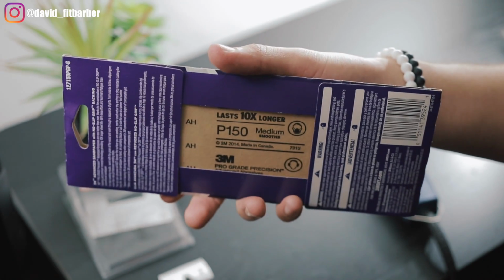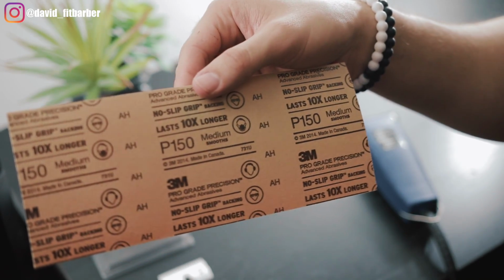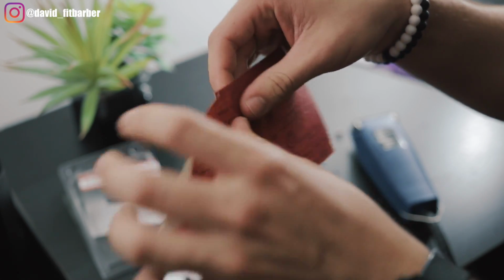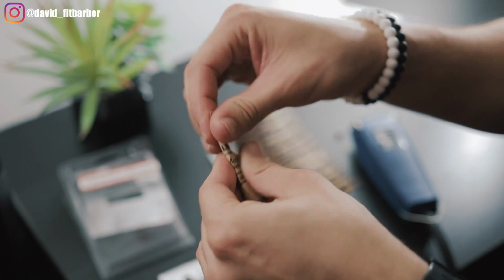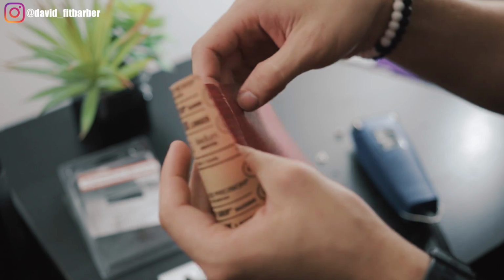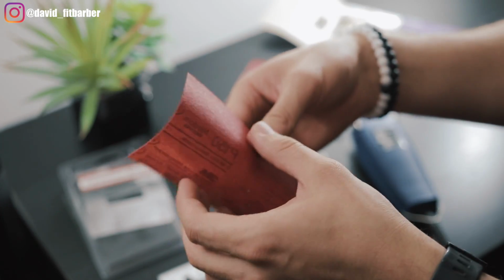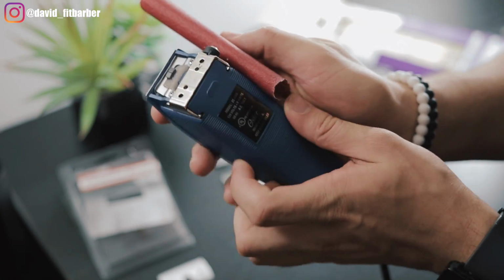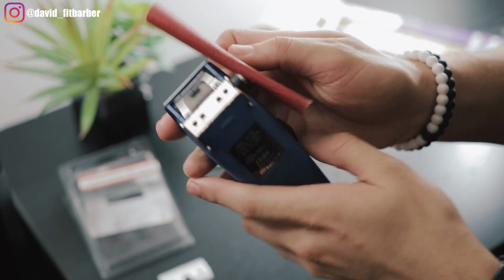This is the same paper that you need. I used the 150. I don't know if that makes a difference. Like a medium, all you're gonna do is use the same paper to sand down a little bit of the plastic of the clipper. I don't think it makes a difference. This is what I got. I did my research online, and that's what I found was best for it.